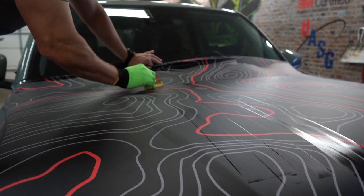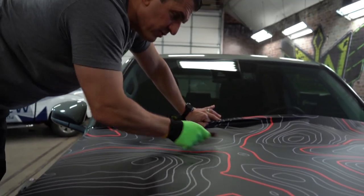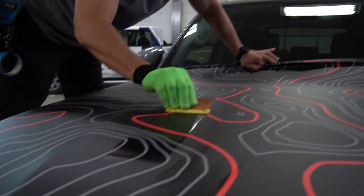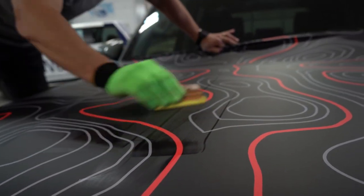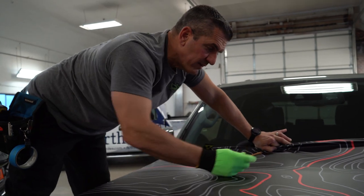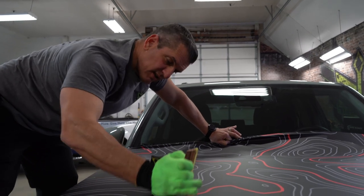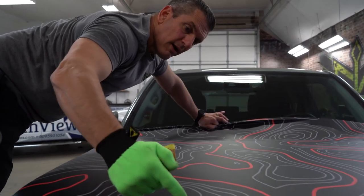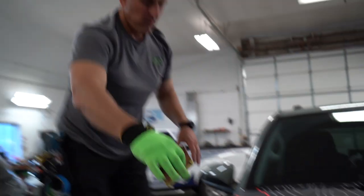Overlapping squeegee strokes — you can see I'm usually covering about half of my previous stroke. That just makes sure you're getting everything nice and clean. As you're using a squeegee, I'm not pulling at a 90 degree; you always want to pull at an angle one way or another. Typically you want to be moving your air from underneath outward. Since we set this edge to get rid of any adhesive bubbles, all this air needs to go from here, then from that little crown down. Now that we've got this all laid, we'll do these edges.